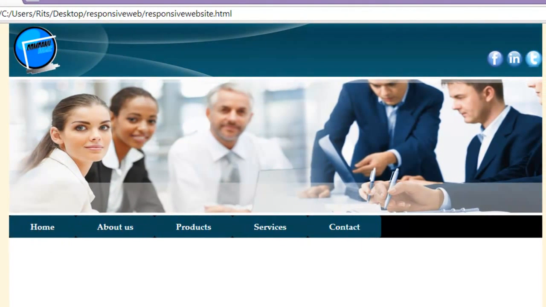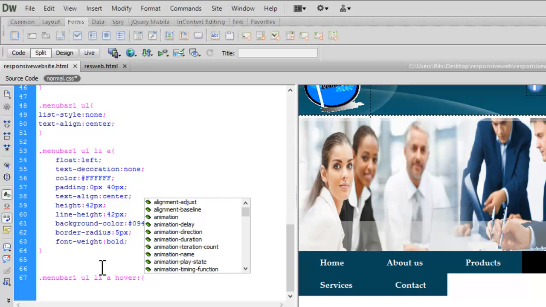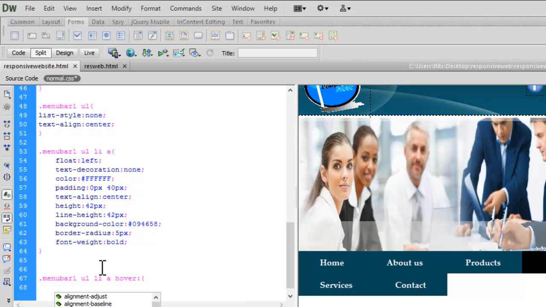So far, so good. Now let me have hover class that are called as pseudo class. Menu bar UL li a hover. It means when I will hover my anchor tags, how they are going to appear.